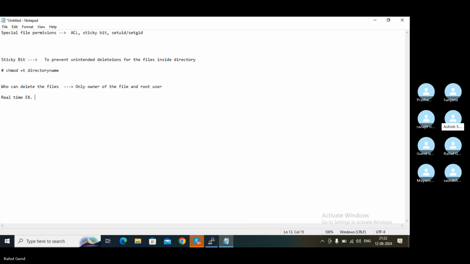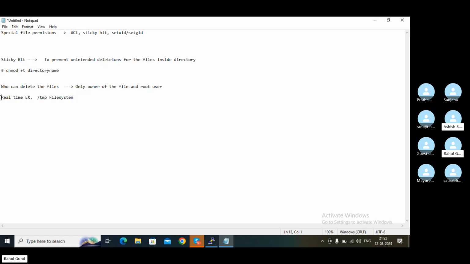Example is the /tmp file system. What is a file system? This we will see later. Now I'm not calling /tmp a directory, sorry, /tmp is a file system. There is a difference between a directory and a file system, which we will see once we go through the file system topic, how to create a separate file system.